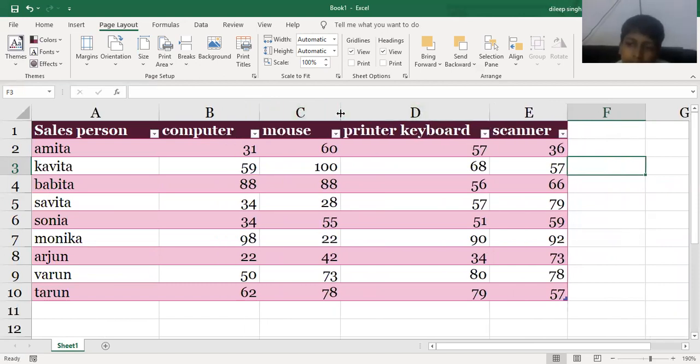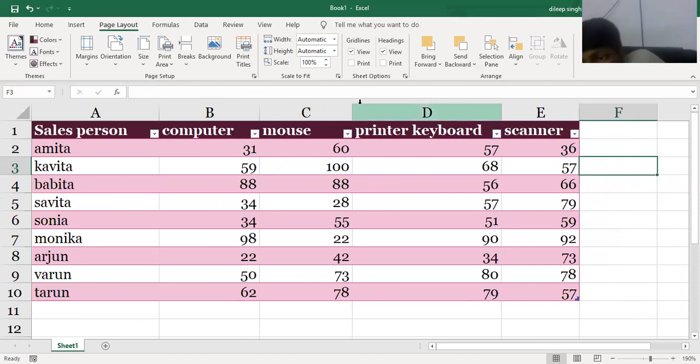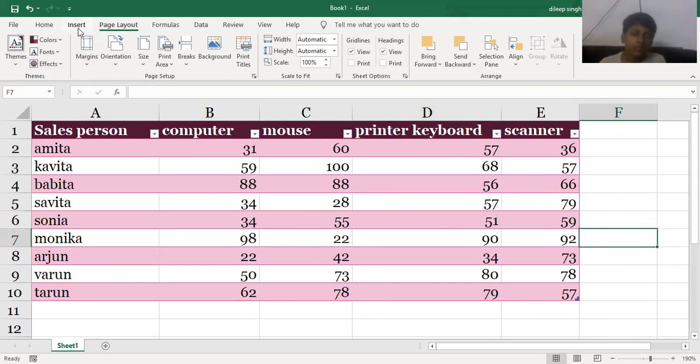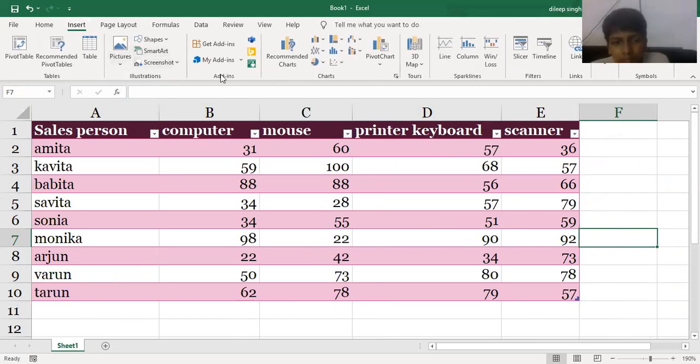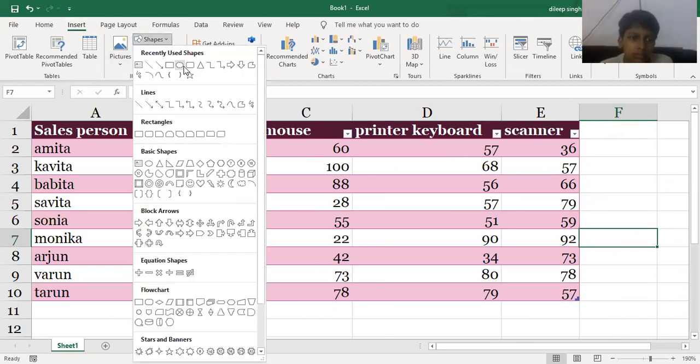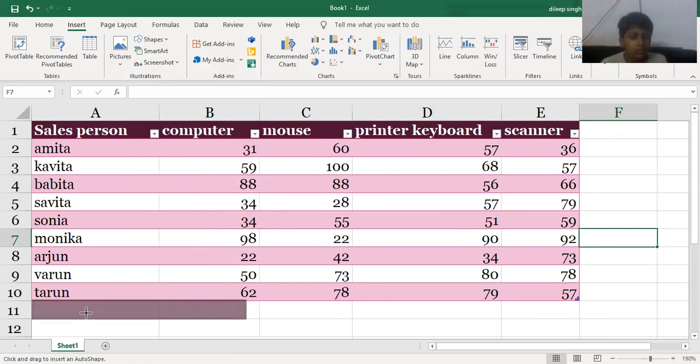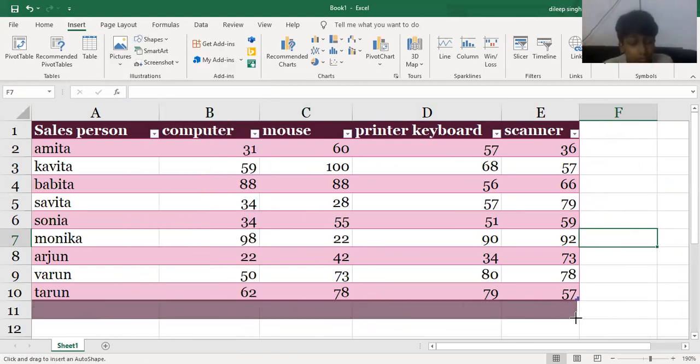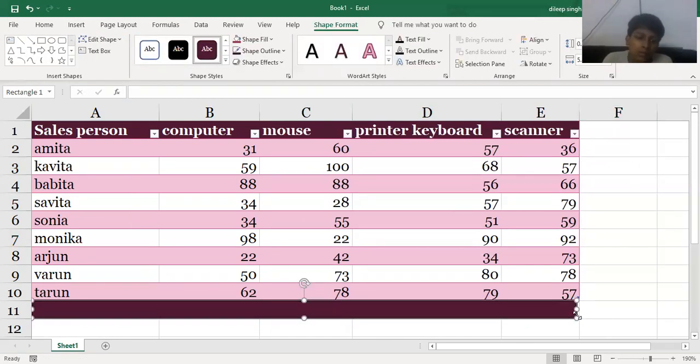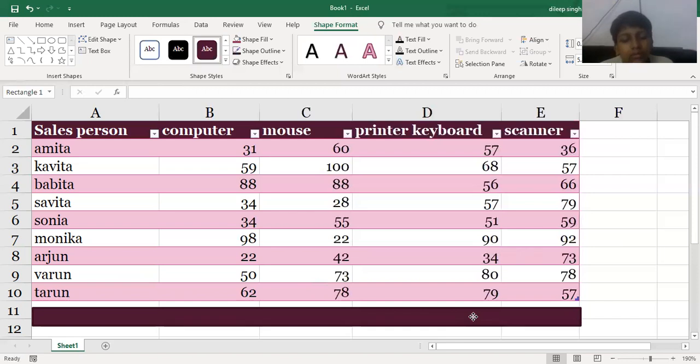Understood? So this is the option of themes, and how can we use the effect option? For example, if we add here, just click on Insert, and here we use a shape like this. Just click on rounded rectangle and draw it like this. Clear? And in this particular rectangle, we give some 3D effect by using the Shape Format option, and here we have different options available. Here we use the bevel effect like this.